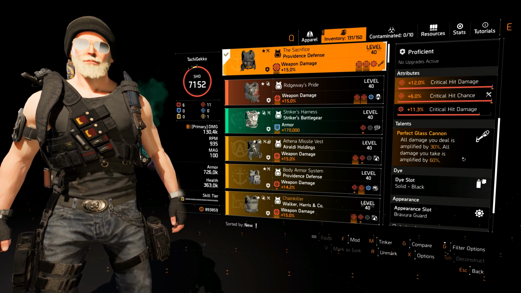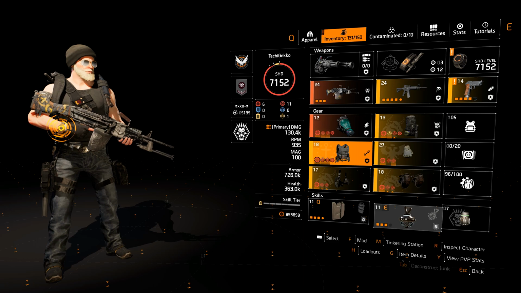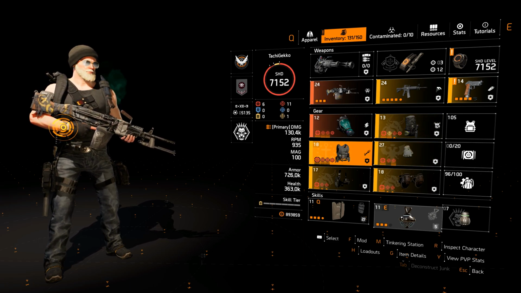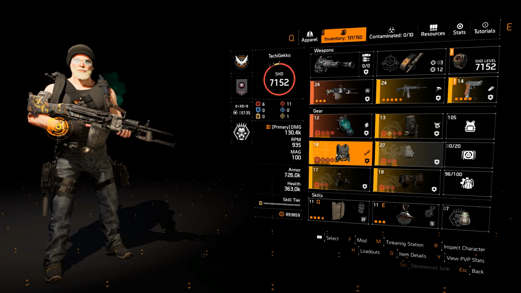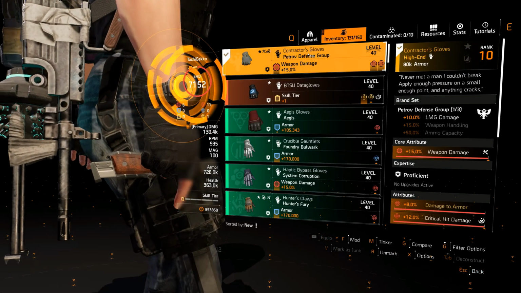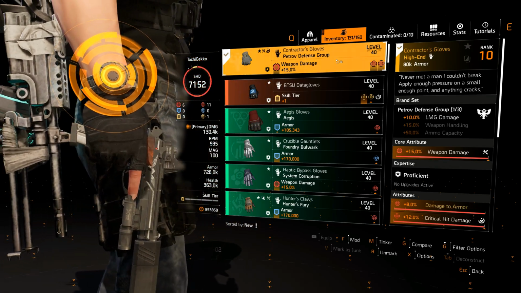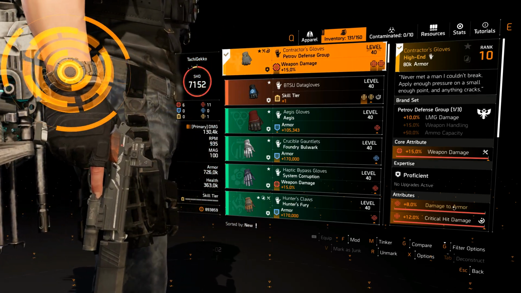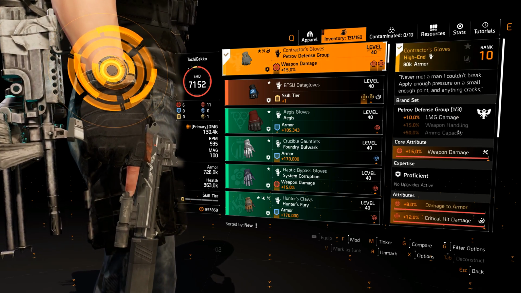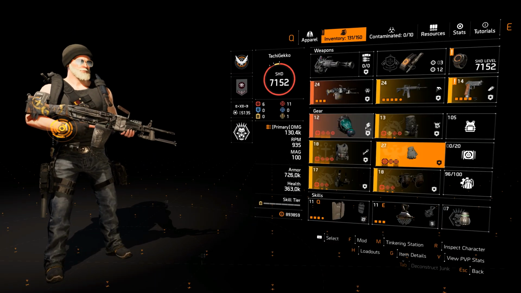And if you go down, you have Reviver 5. If you run Quicken modifier, you will get it back in no time. You just have to be a little bit more careful, and that 30% damage is nasty. Then I'm having the Petrov Contractor's Gloves with weapon damage, baked in damage to armor, crit damage, and they're giving you 10% LMG damage. 3-piece Langmo.